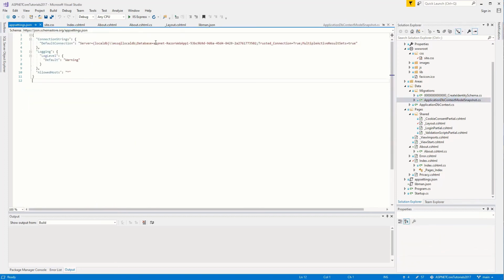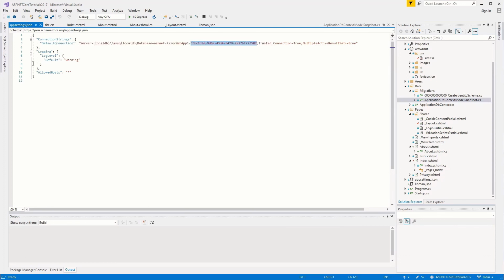We can find the database name in the connection string defined in the appsettings.json file. Normally the template wizard generates a name in a format like this: the word aspnet, then a dash followed by the project name, then another dash followed by a random ID. We can change this name as we wish. Later we are going to change it for this project as well. Before that, we will check if there is a database already in SQL Server.